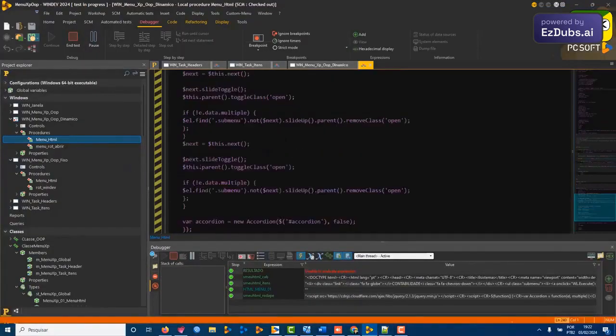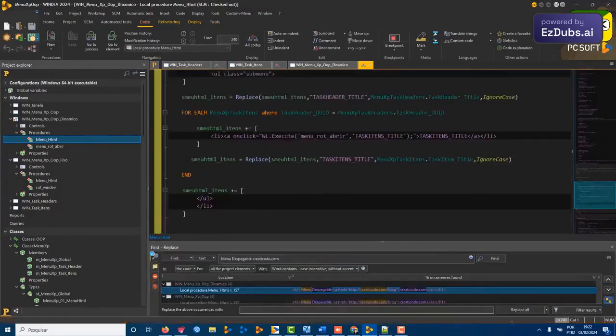When the reading occurs here, this assembly dynamically concatenating the HTML. Note that here in the wl.execute menu open routine, and here the word that will be replaced by what is in my registry.